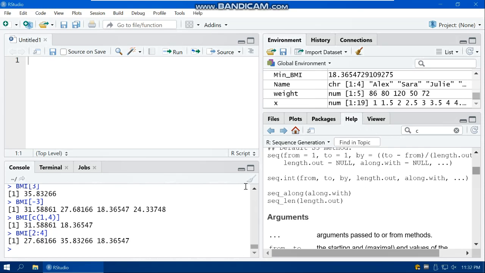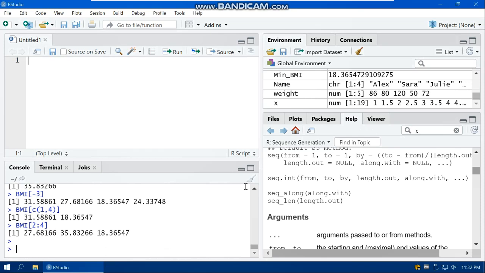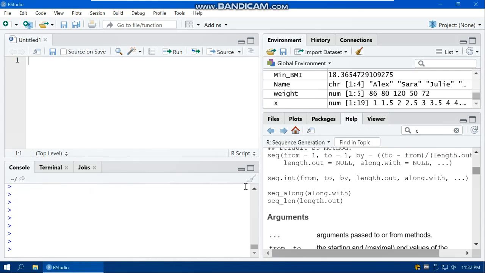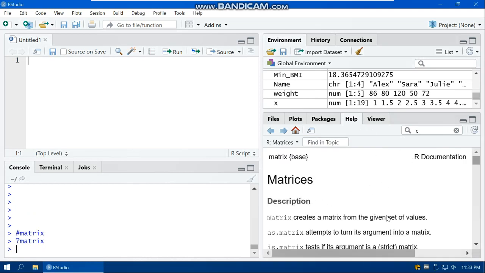And finally, matrix. Matrix is a two-dimensional data structure and is arranged in rows and columns. You can create a matrix in R using the matrix command. If you look at the matrix in the help, you can see some information on how you can create a matrix.